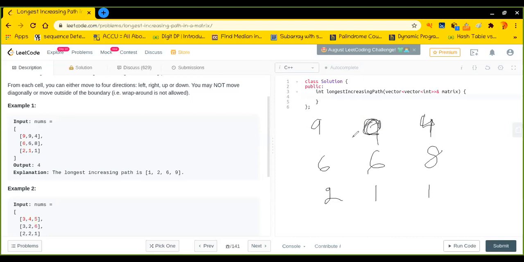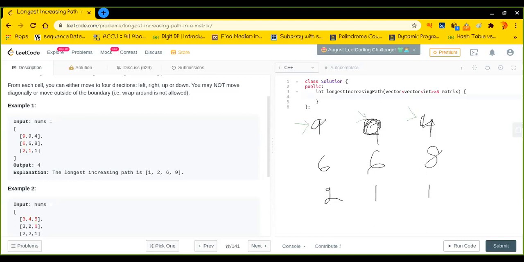I can do the same thing. For every index of the matrix, if I find the increasing sequence for each and every cell, and then find the maximum of all those numbers, then I'm done, isn't it?